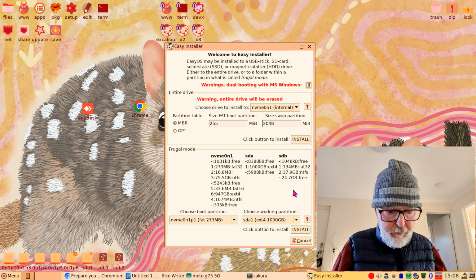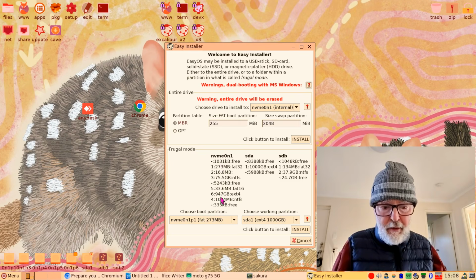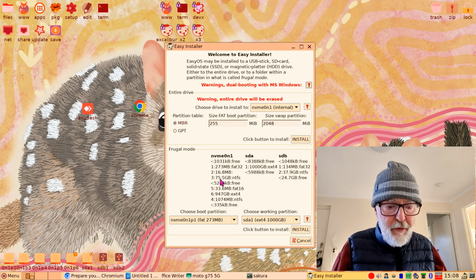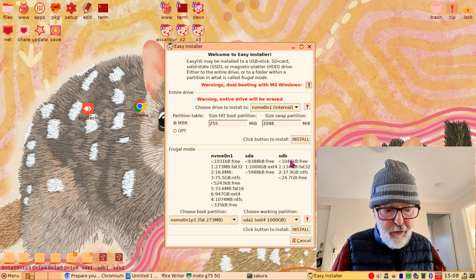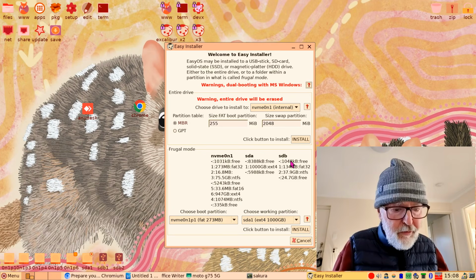Showing the layout of the partitions as they are physically laid out on the drive. This is very convenient just to get a mental picture of where everything is on the drive. So for example, the one we're interested in here, the SDB, which is our USB flash drive that we're going to install to, which we are pretending is an internal drive.